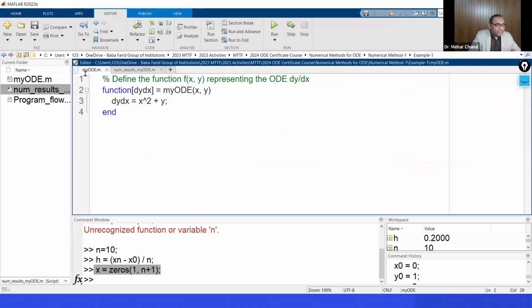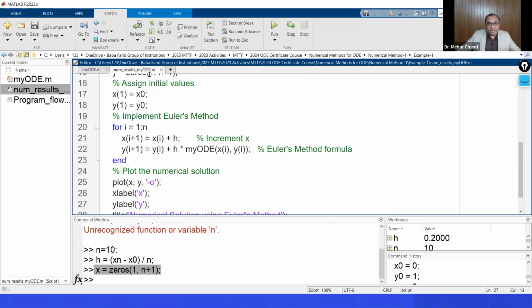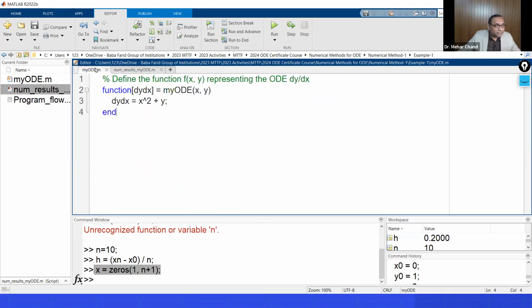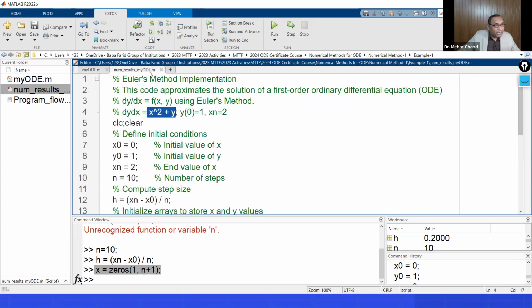Okay, and dy upon dx I have is x square plus y. Come back to the given statement. See, this is dy upon dx is equal to x square plus y. So we create a function at this place. Okay, so this function is saved with the name of this file, and we are using it at this place.